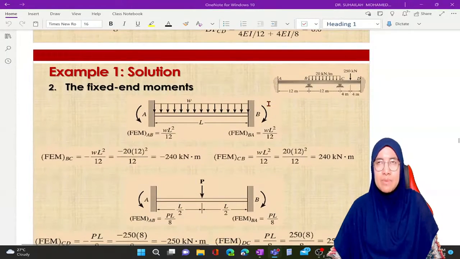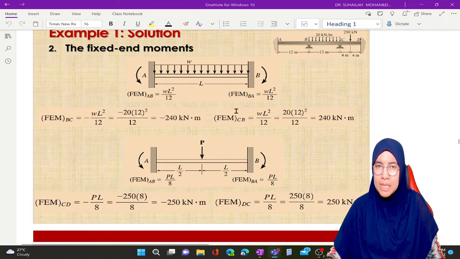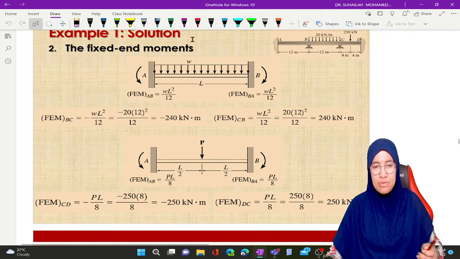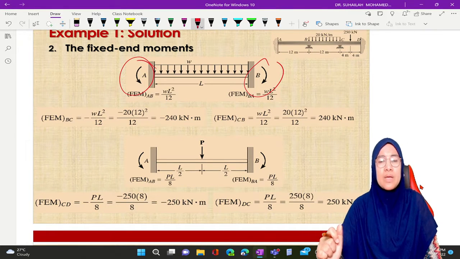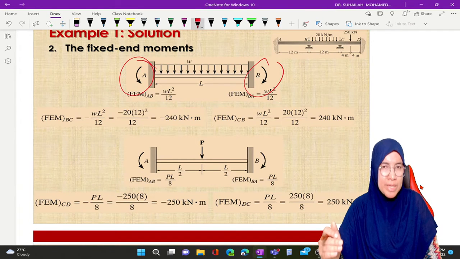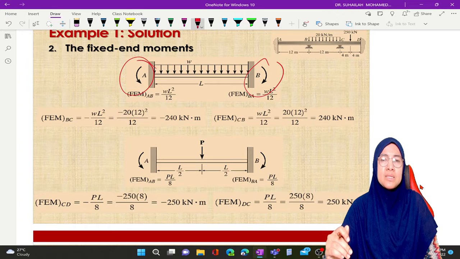Okay, so the next step after we have determined K and distribution factor is the fixed end moment itself. Fixed end moment, as I mentioned, is the member end moment in the table. Anyway, we actually distribute joint moment, and joint moment is opposite to member end moment. And always remember that the sign we put in the diagram when we calculate fixed end moment is based on the behavior. So fixed end moment is behavior. The direction we get in the diagram is because of the behavior of the beam due to the loading, W or P, subjected on top of it.